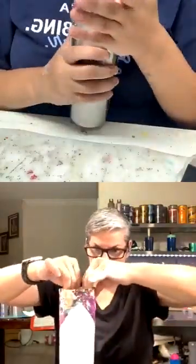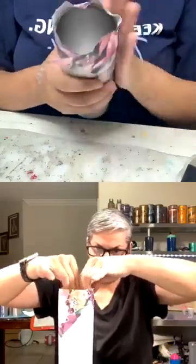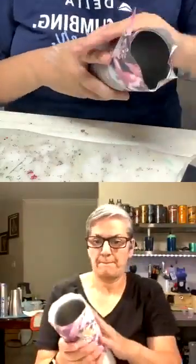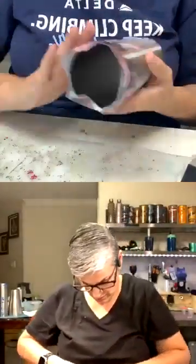Because the heat from your hand rubbing it is going to let the Mod Podge dry a little bit, and get it really good on there.